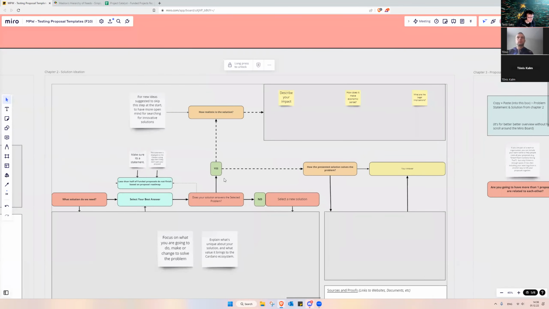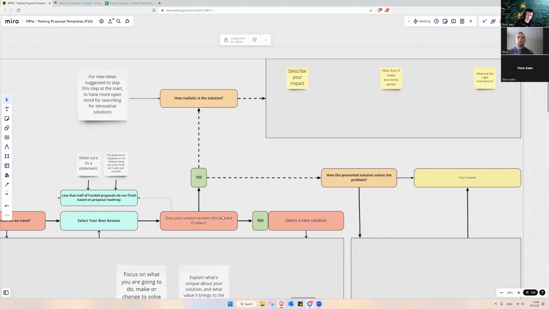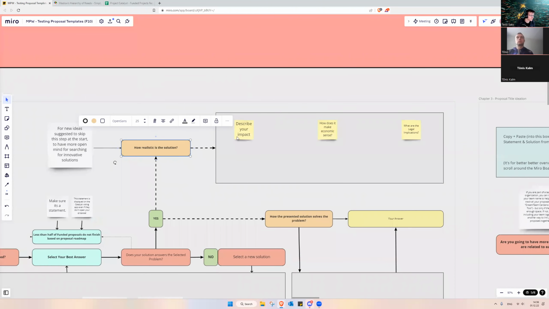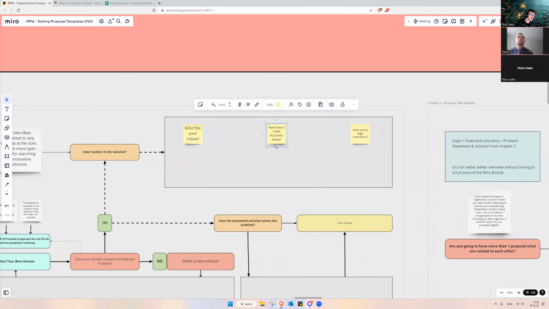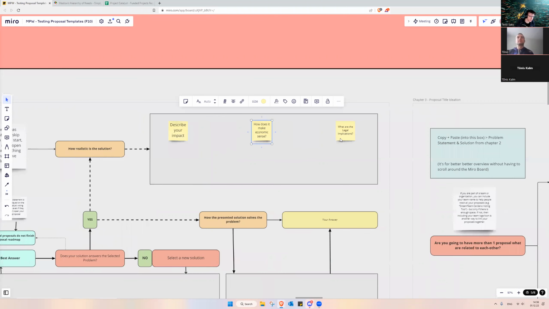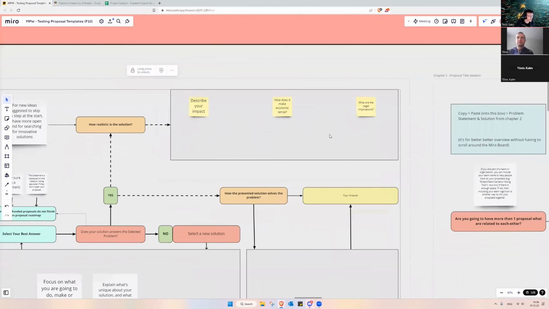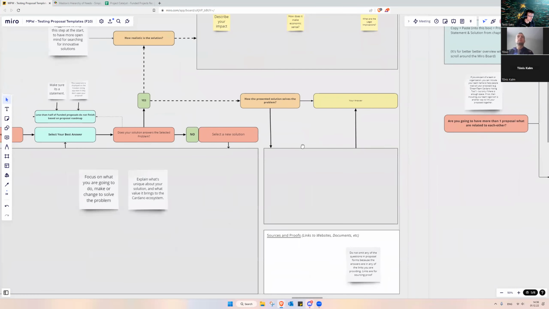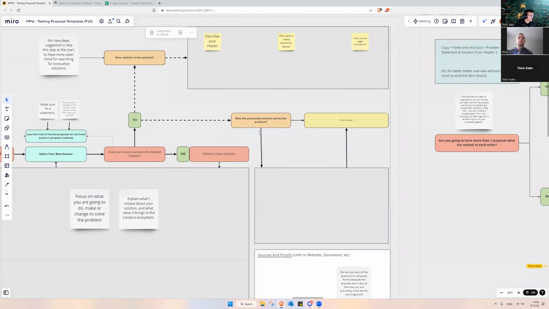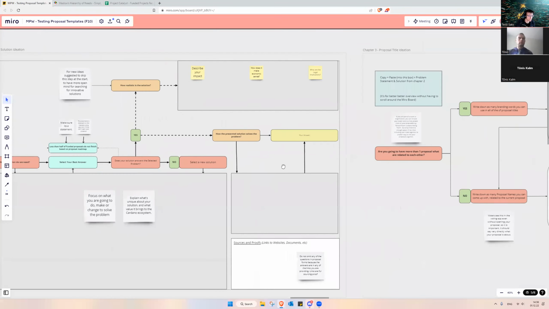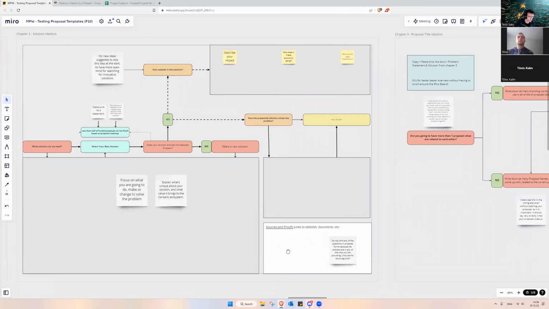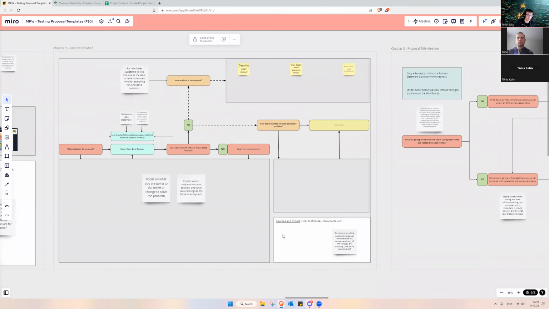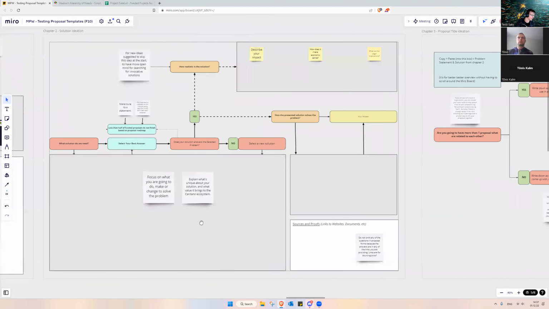How realistic, once we have the solution and it answers to the selected problem statement, then we can also look into how realistic it is. So we describe our impact, we explain how it makes economic sense, and if there are any legal implications. And finally, we explain how the presented solution solves the problem. Again, with the solutions, sometimes you will find some theories or some assets. So there is a corner for these links and resources you are bringing into your solution.